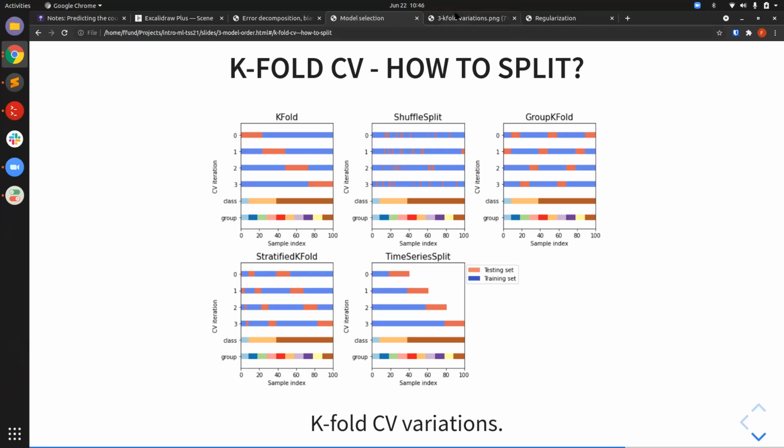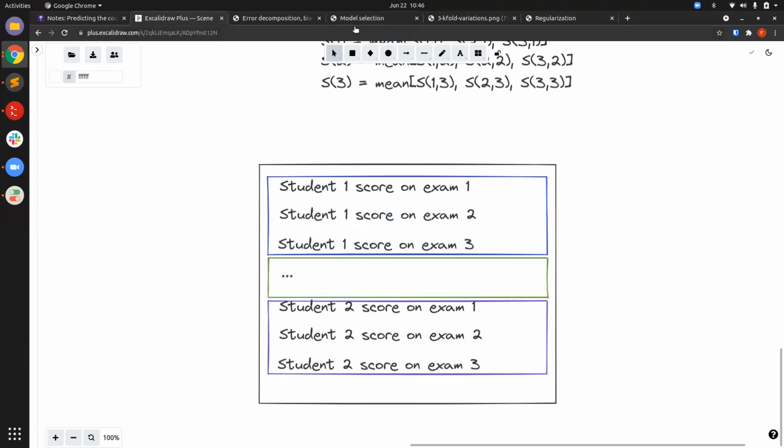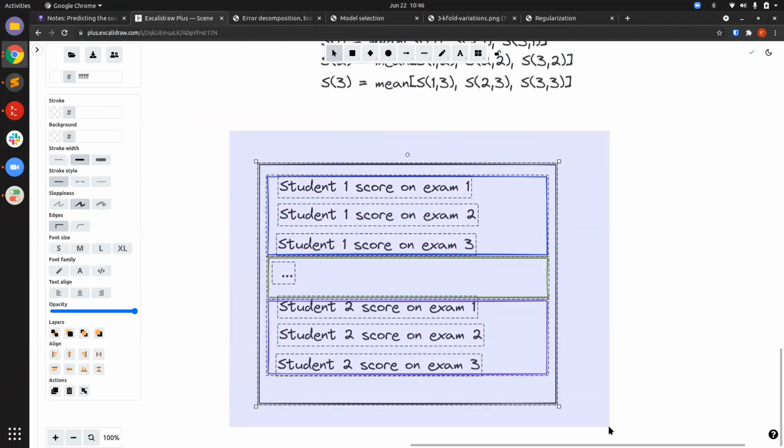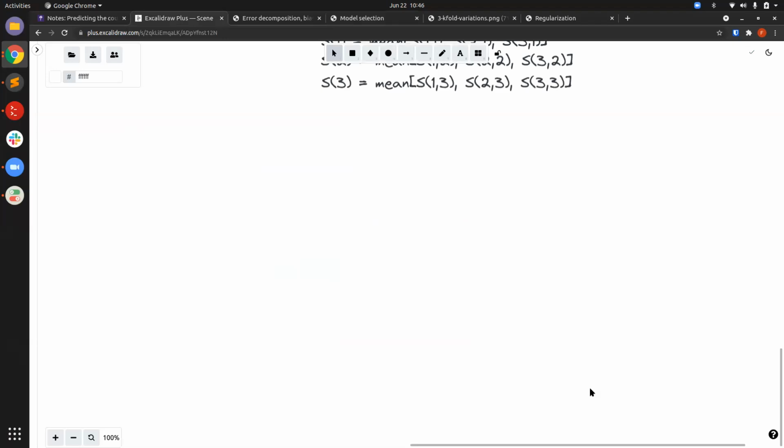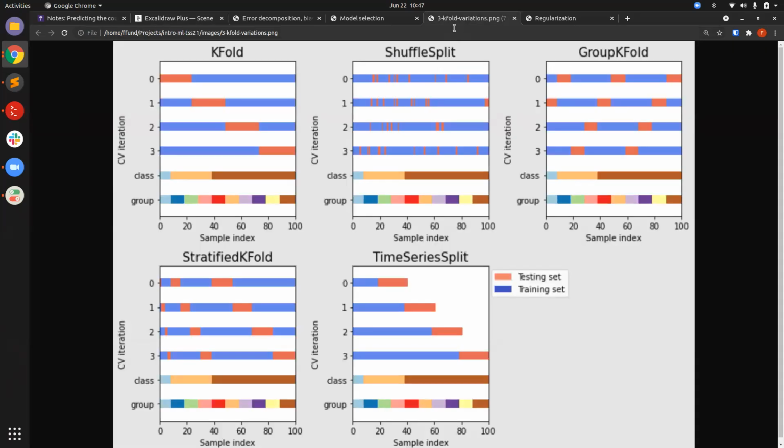Now, that was maybe a good approach for predicting student exam scores. But let's say I have a different data set. Let's say my data set is spam email. I'm trying to predict whether an email is spam or not. Okay. And maybe the first 50 samples in my data set are spam. The next 20 samples are marketing emails that I signed up for, so not spam. And the last 30 samples are personal emails. There's another example where using k-fold cross-validation would work poorly.